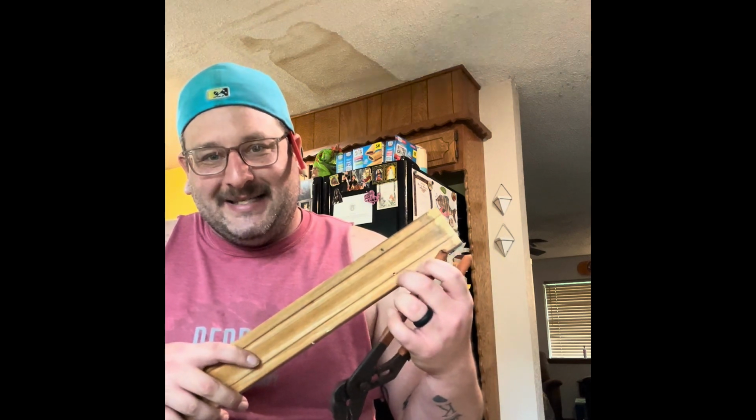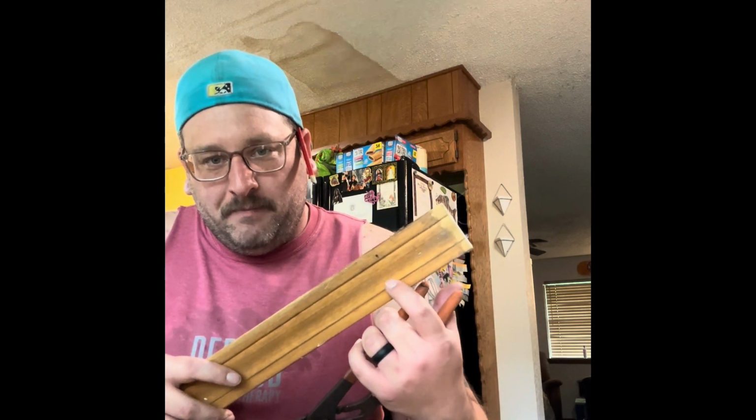Anybody out there that does any of this work, they know this. But when you have these nails like this, it's going to work like a lever. You're going to grab that nail, and you're going to pull it into the board instead of out. It's going to keep the board from splitting. It's going to make it way easier. And then see the board, it's on that side, and it doesn't mess that nail hole up. So you can reuse these boards real easy. Not a big issue, but this is a tedious task.